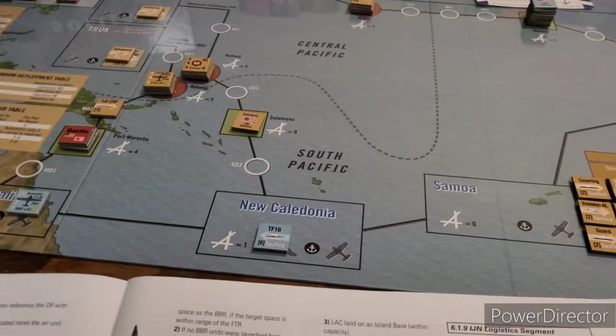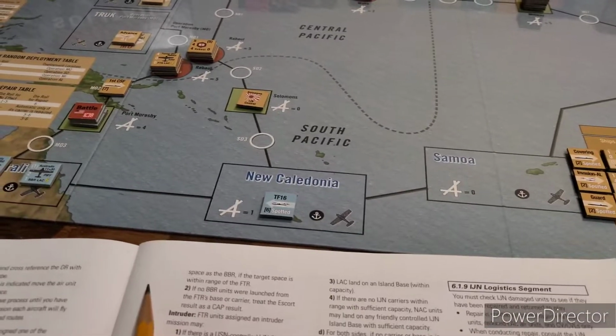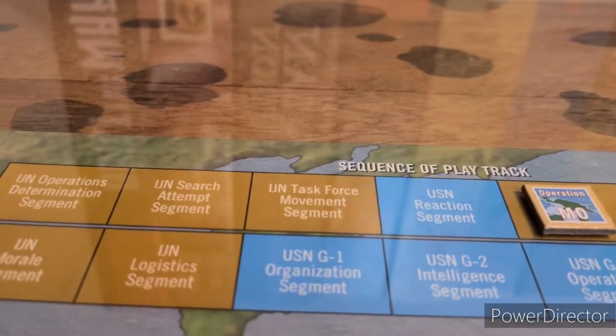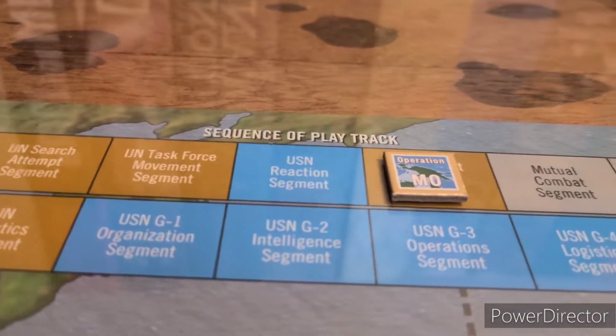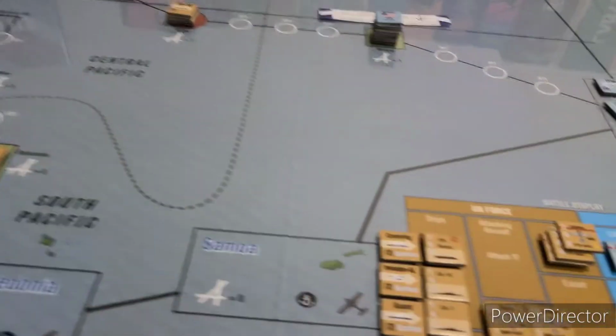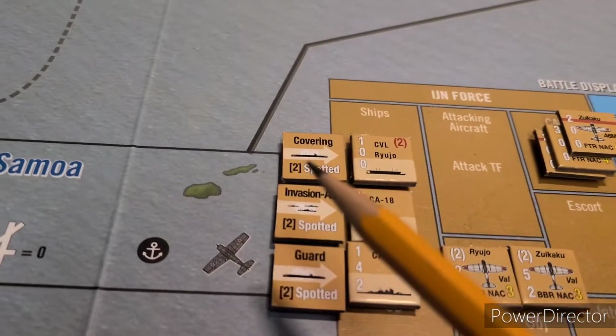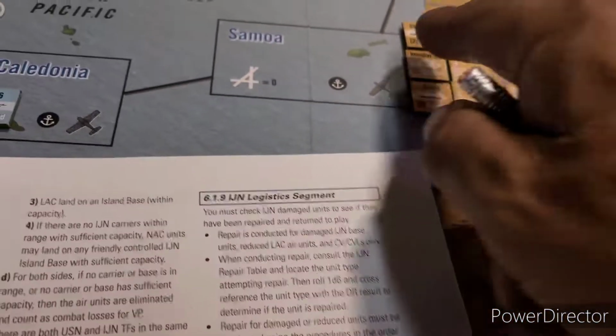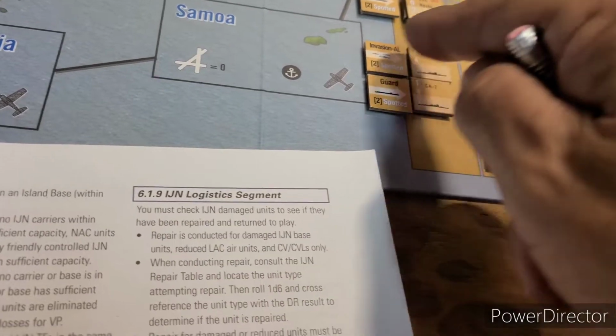All right, we're continuing with our Imperial Japanese Navy play. They moved their task force. We've reacted. Now we're at the air unit launch segment. Air units have all been launched. I did something a little bit different though. These are my task forces that have been spotted. Let me go ahead and move these on up here now.